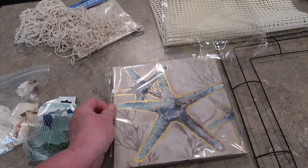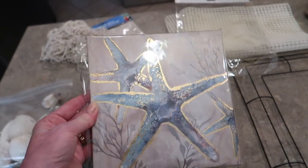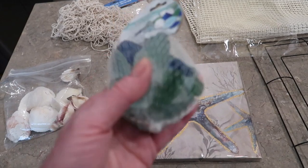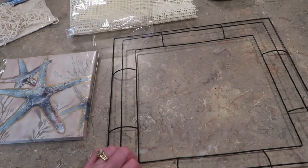Now the whole inspiration of this project came about when I found this wall decor that had the pretty turquoise starfish. Just love the look of that. I had a bag of seashells, and then Dollar Tree also sells this really pretty sea glass that's all the turquoise and blue ocean colors. And I picked up a square wreath form from the Dollar Tree.